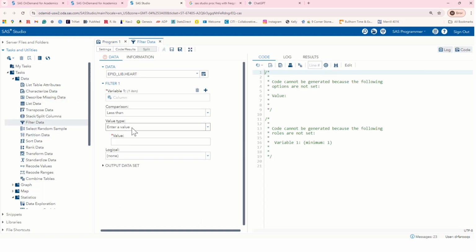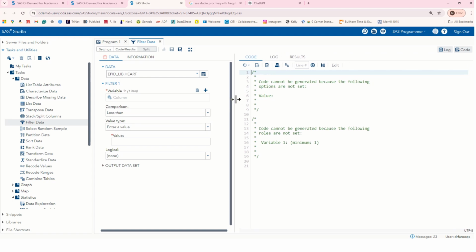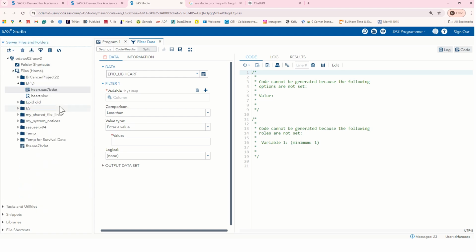Here is the wizard which will help us choose the subset of our data. Let's suppose we want to see only the individuals who have hypertension.